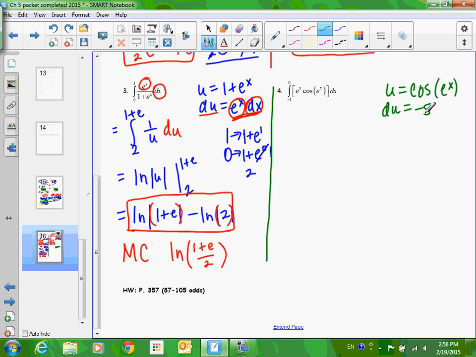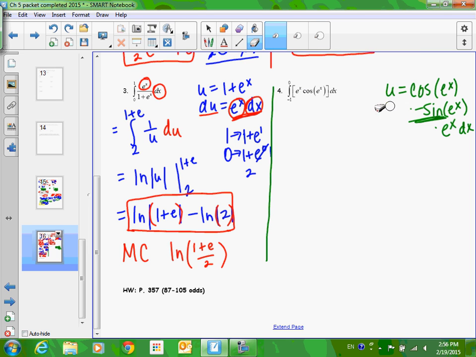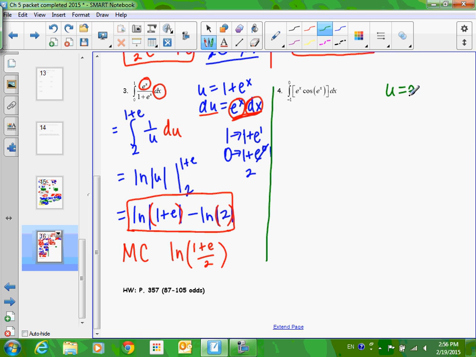So that would become negative sine e to the x, and then you're still going to have another e to the x. But the problem here is there's no negative sign. So this is what I'm saying. It's okay if you pick the wrong u. You figure it out really fast. So Kieran was right. It is e to the x. And I know some of the rest of you did that as well. So u can just be e to the x. It's just not going to be just plain x.